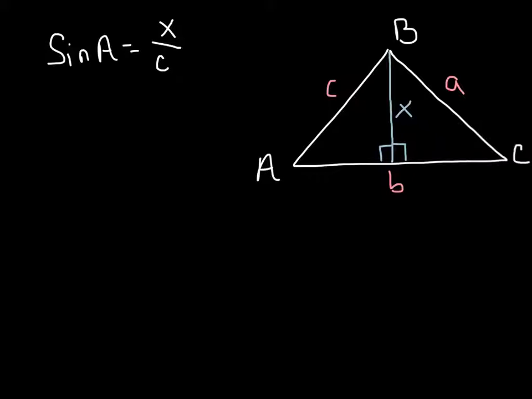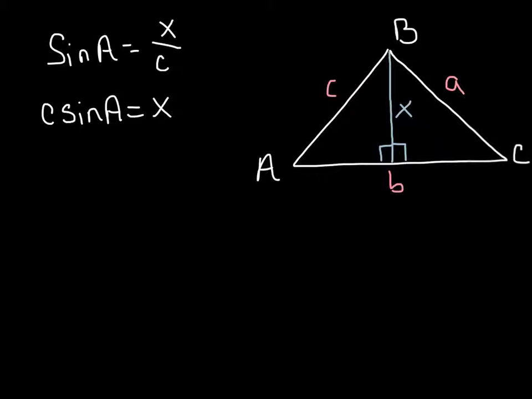And so if I wanted to isolate x, figure out what x is equal to, I could multiply both sides by c. Now remember, sine of A is just a number. A is an angle, and when you take the sine of an angle, you just get a number. So this whole thing represents one number, probably a decimal depending on what A is, and that helps us think of it that way. So I can multiply both sides by c, so c times the sine of A is equal to x. So I basically solved for x.